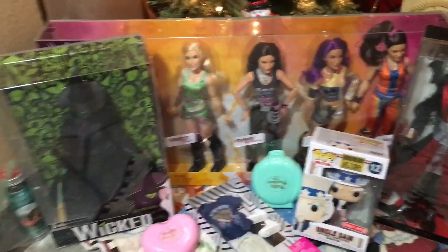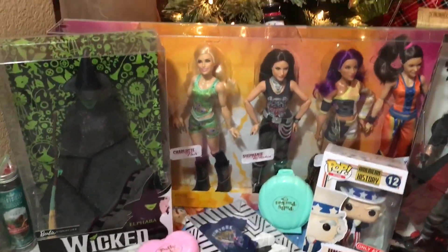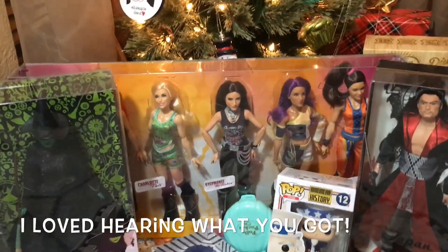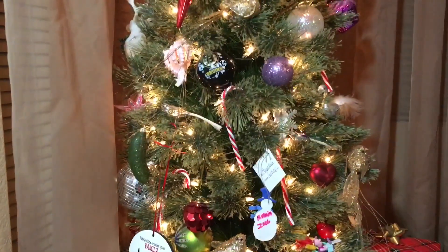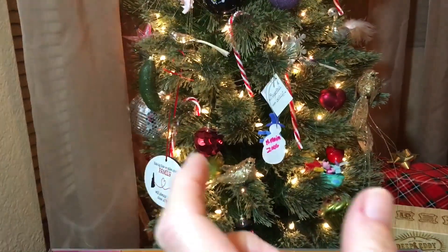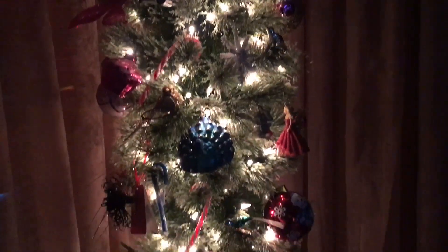Hello friends and doll family! Some of you might have seen on Instagram what I got for Christmas. An adult doll collector — what does she get for Christmas? Not much this year, but some big things in my eyes. My tree was really skinny because that's about all we can fit in here, but I absolutely love it. It's given us the Christmas spirit, and this is just some of the sacrifices you have to make when you want cabinets in your living room for your dolls.